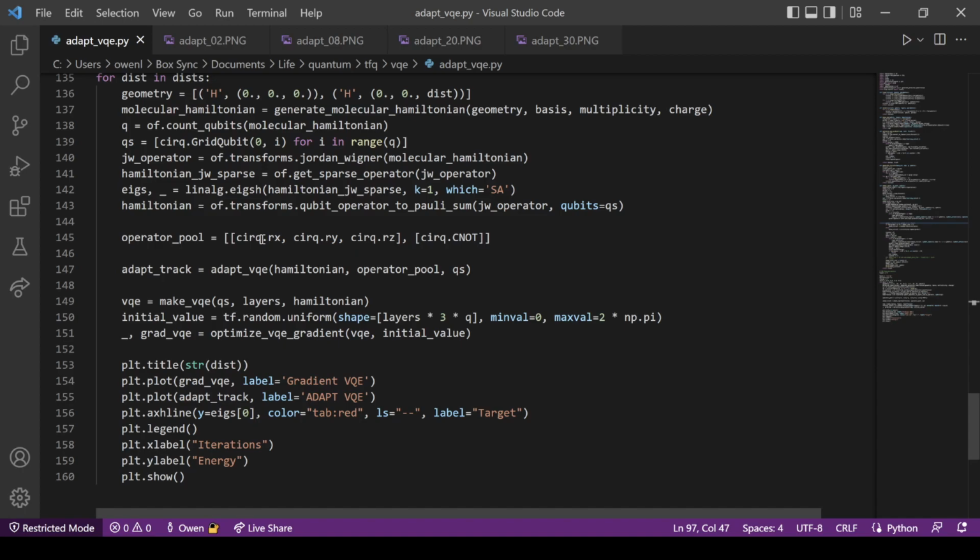And really, everyone knows ADAPT-VQE works on circuits with those unitary coupled cluster sort of ansatz operators. It's not really anything new, but here these are the circuits that are often used in QML applications, just basic Rx, Ry, Rz, and CNOTs.